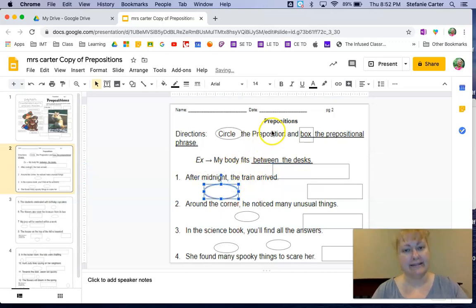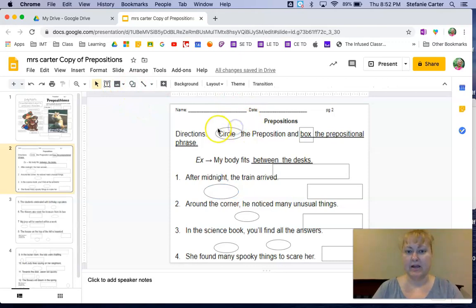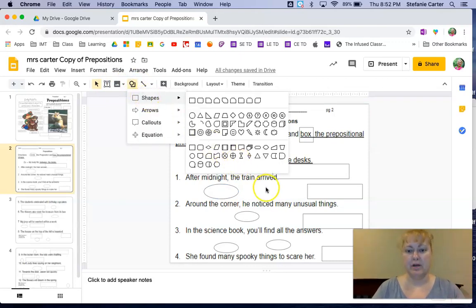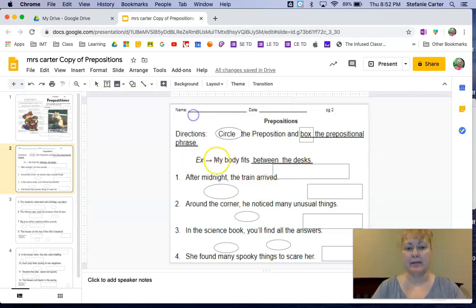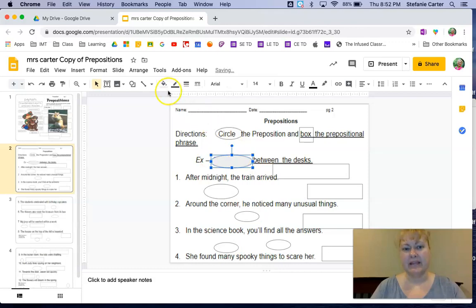And again, if you accidentally delete it, you can grab one of these that are up here, or you can get a shape here and put one on there. Just be careful if you grab a new one, because if I do that, it's going to fill it. And so you're going to have to say transparent. All right?